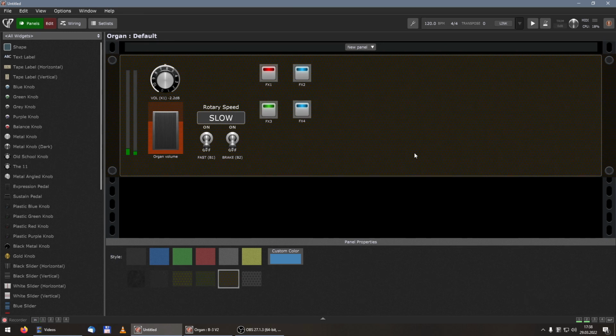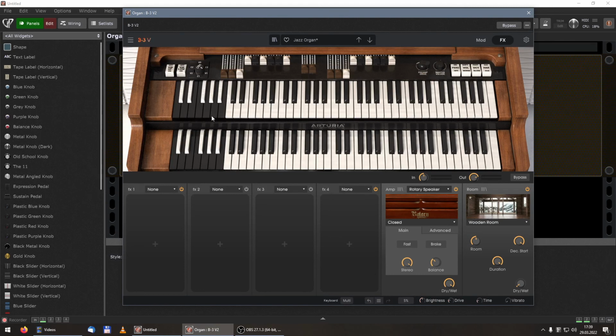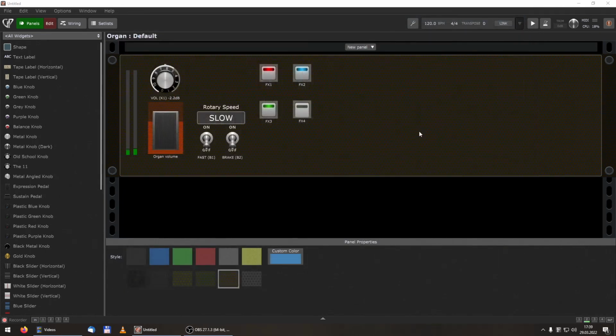So okay, let's see if the widgets react to the buttons on my controller. Yeah, they do. Let's bring up the plugin, and they also do what they should do. Yeah. Okay, that's all. That should work now.